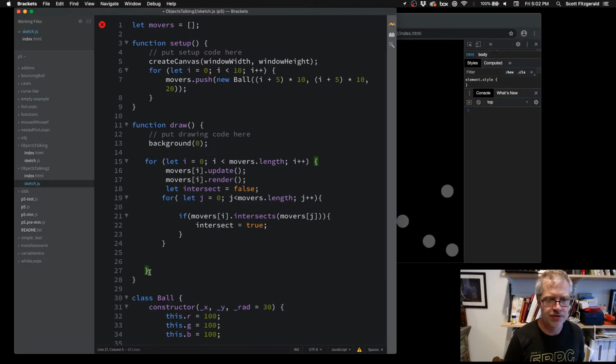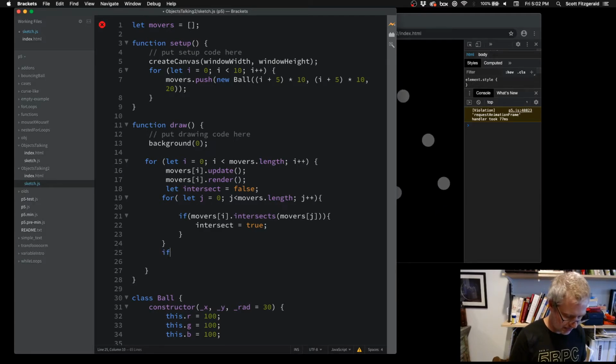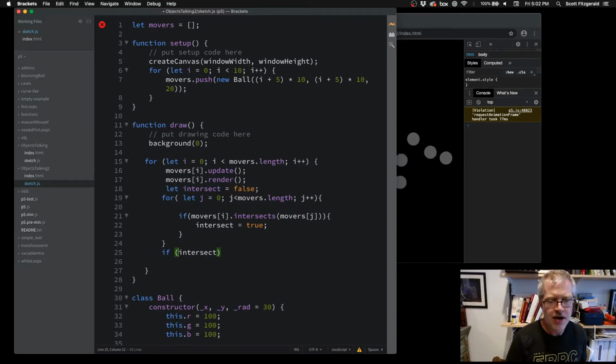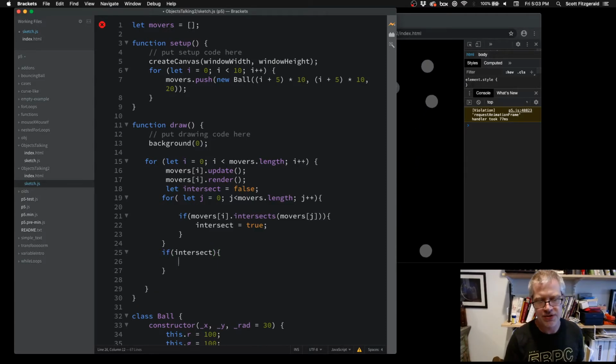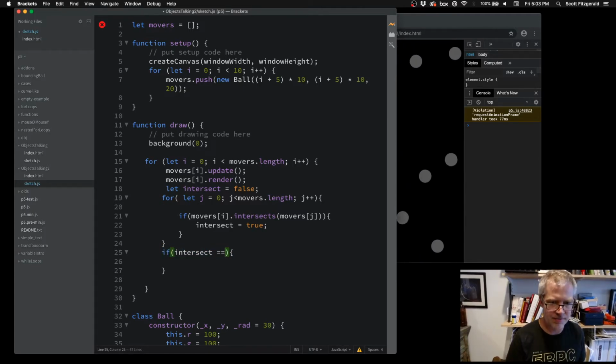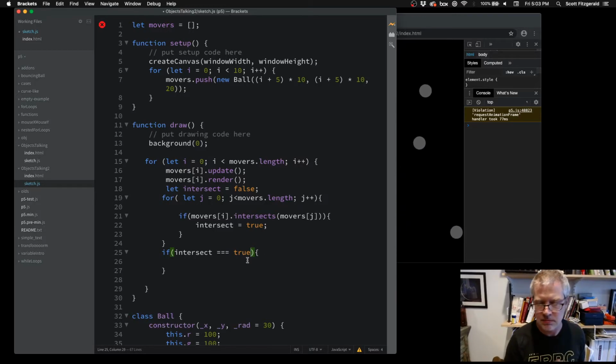So we set this variable here, and then after that, still inside of this for loop, we say if intersect. Remember, if we do a conditional without saying true or false, we're just saying is this true. This right here is the equivalent of writing it out, but true lazy programmer, we don't want to do that.